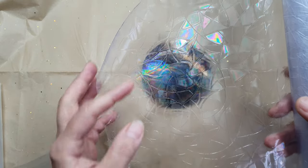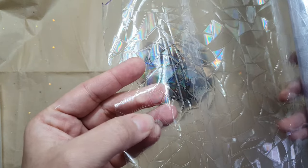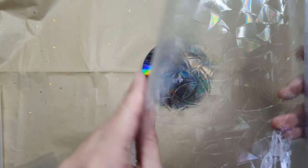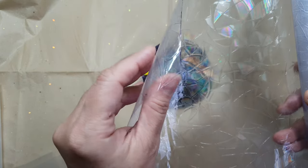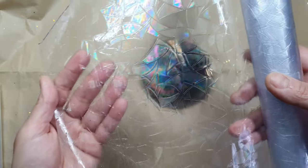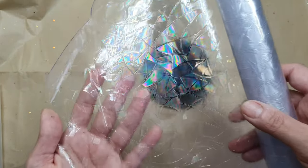They are really easily available on Amazon and eBay. They have a sort of texture on them, and you get a design with the holographic effect. The backing is a clean plastic, and you remove it when you're making a mold out of it. You can also use it directly onto the resin, and this is how it looks.